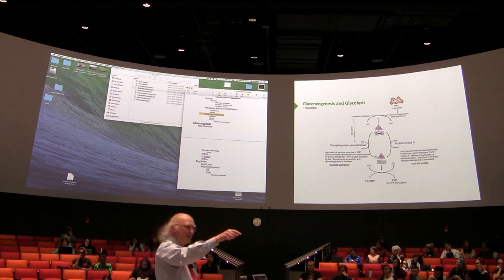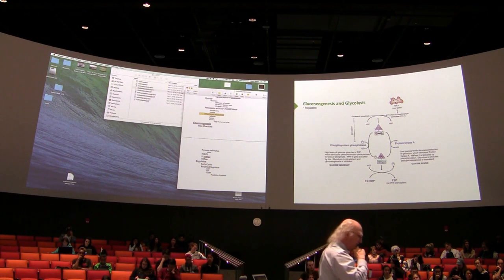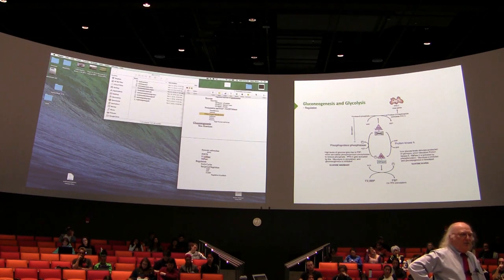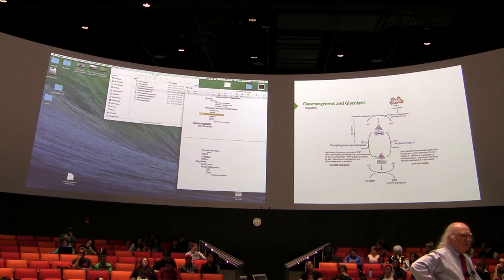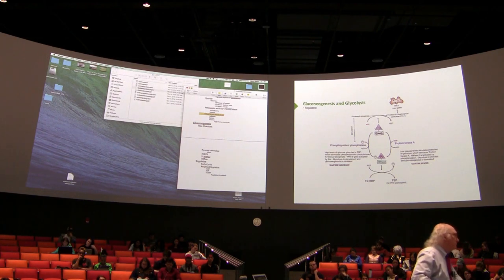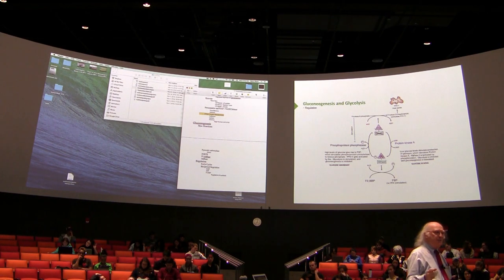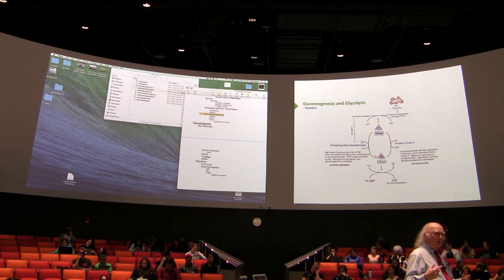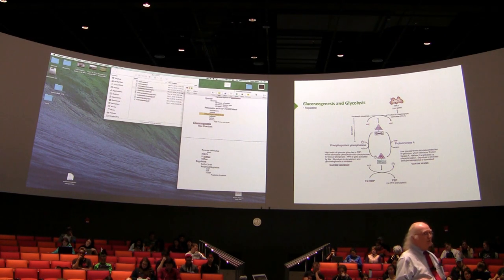Okay. Question back here. Are we going to distinguish between the action of epinephrine and glucagon? Basically, no. I will tell you the difference. Epinephrine works on both liver and muscle. Glucagon only works on liver. If you think about it, that sort of makes sense too, because epinephrine is the danger, and so you want the muscles to be really most active in that danger. But since muscles aren't involved in making glucose, then glucagon isn't an important consideration for them.